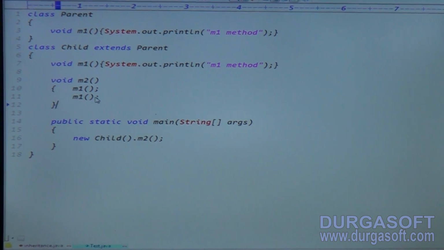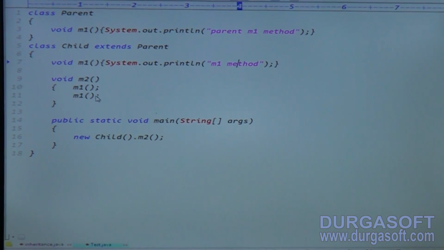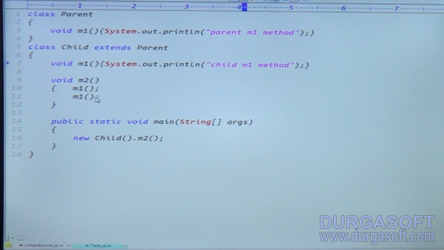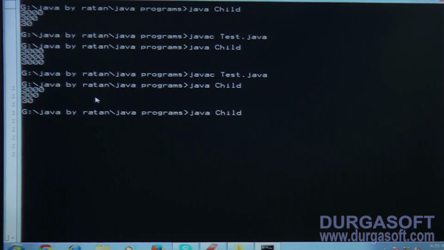When we call the m2 method, how many methods is m2 calling internally? 2 methods. We are thinking child class m1 and parent class m1. So here it is better to change this value to parent m1. Now here this is my child m1. Point is clear? So please try to compile and execute.